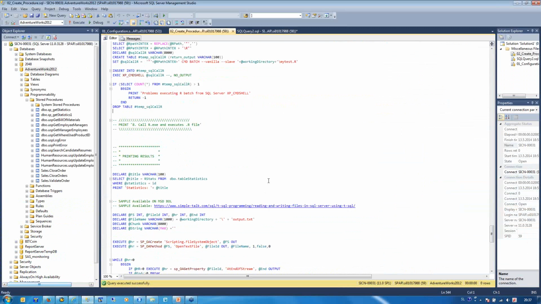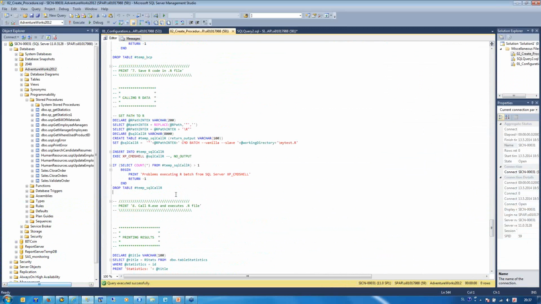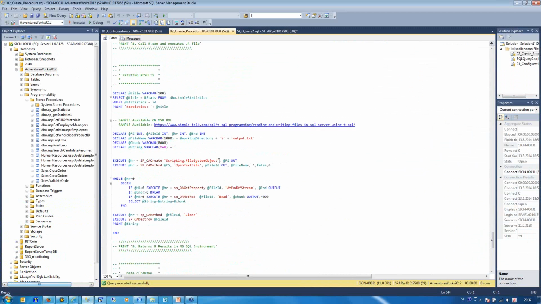So going back to our code, in this case we are just getting the data into a file. At the end, what I want to do is have the data and the results printed in my Management Studio. So as I said here, it's printing the results back to the Management Studio, which is effectively very good if you're doing some sort of analysis, and you just wait and you will get the data back to the Management Studio. It is just some code here to generate the results back.